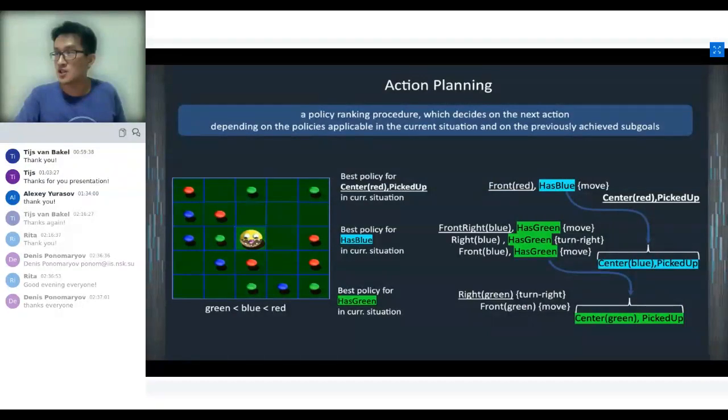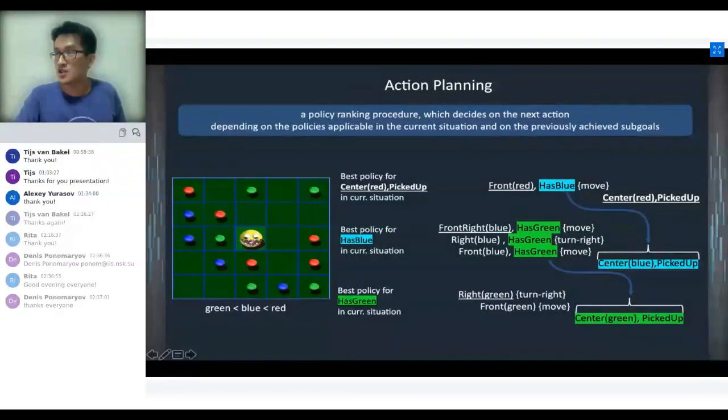Again, there could be some set of policies applicable in the current situation, right? We can choose one policy, for instance, non-deterministically, but the question is whether all the subgoal predicates in this policy are satisfied or not, whether they are true or not. If all are true, then we can make the primary action of the policy. Again, it is move here in this example.